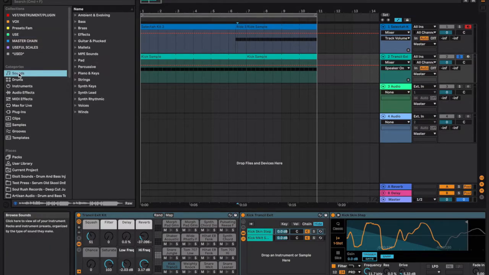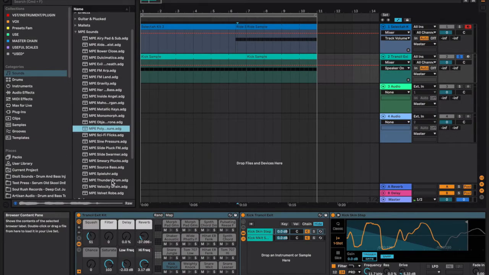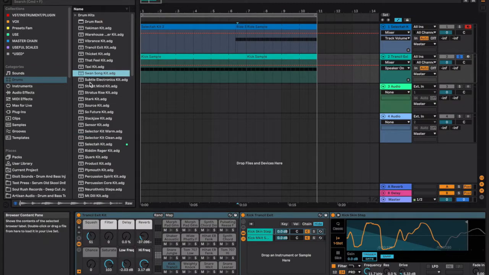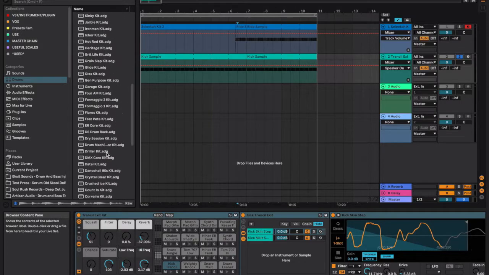So now we've got categories, which has sounds. We've got some new things, MPE sounds. We'll be looking at this later for sure. Some really nice sounds here. Sounds like Ableton did a great job. And then we've got drums, which we used in session view, driller kit.